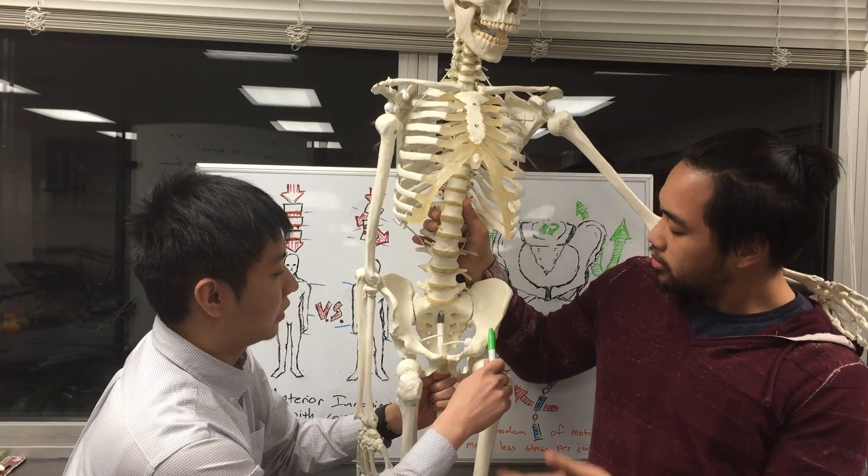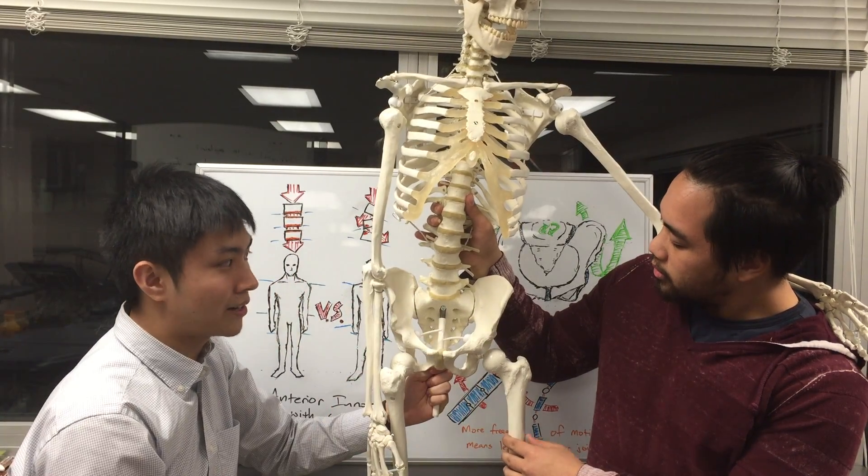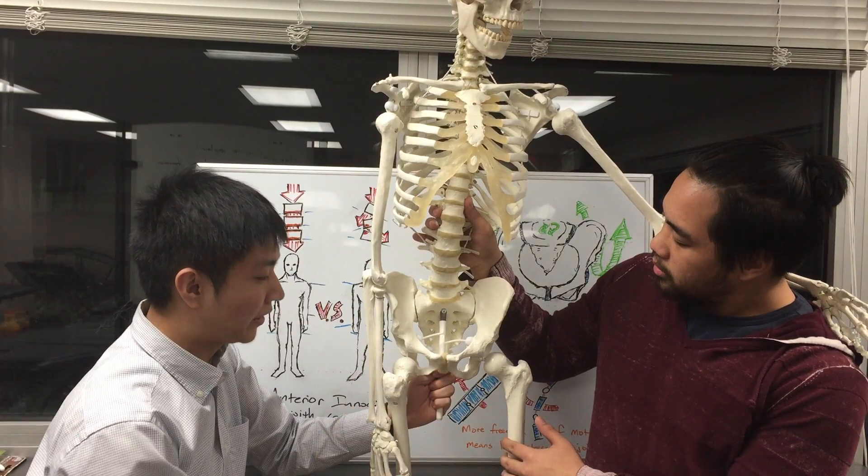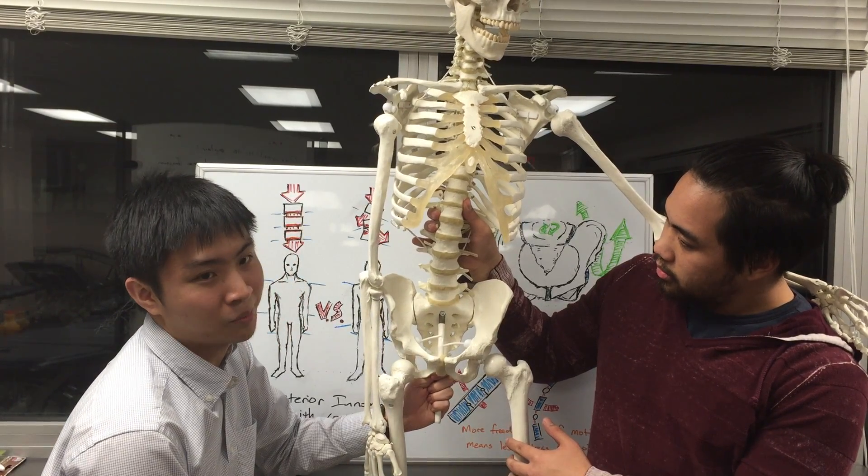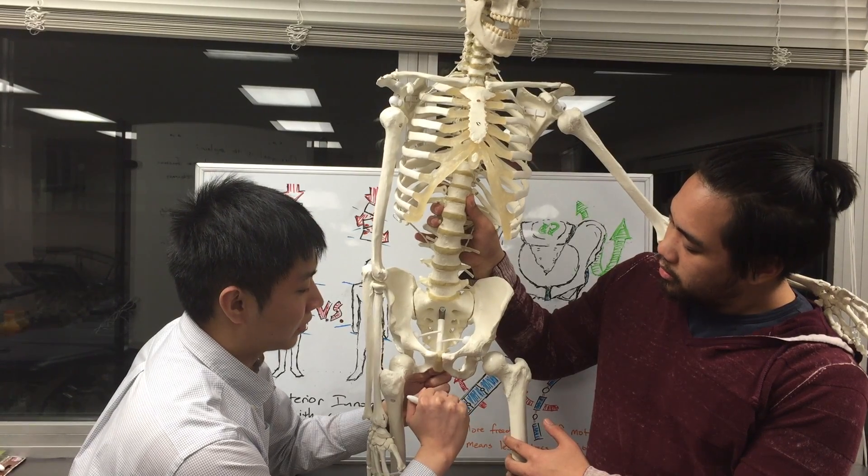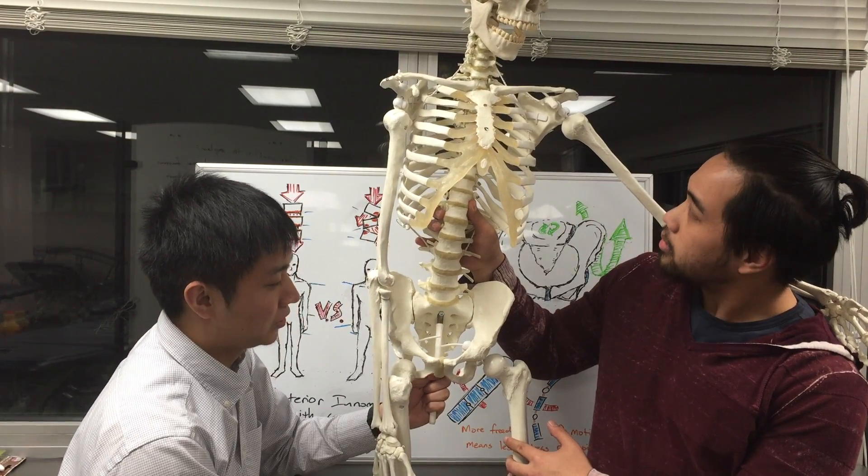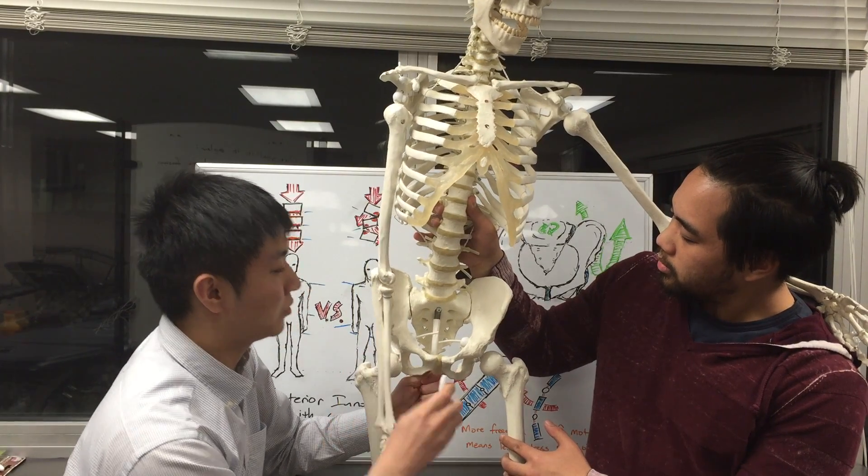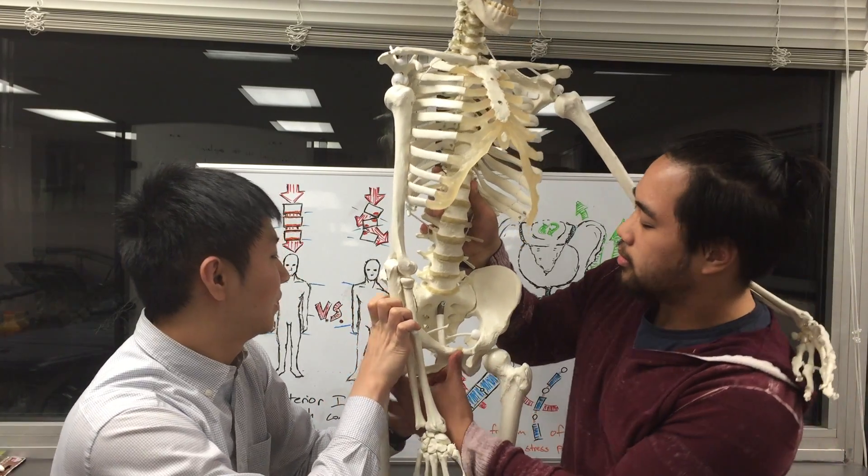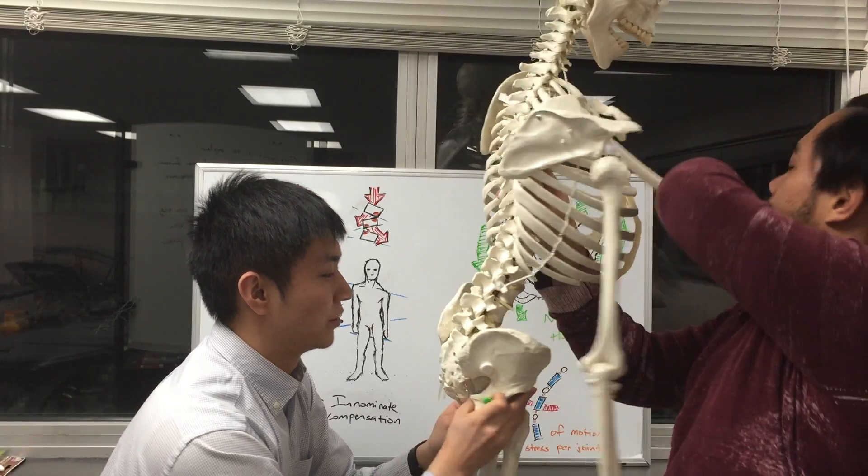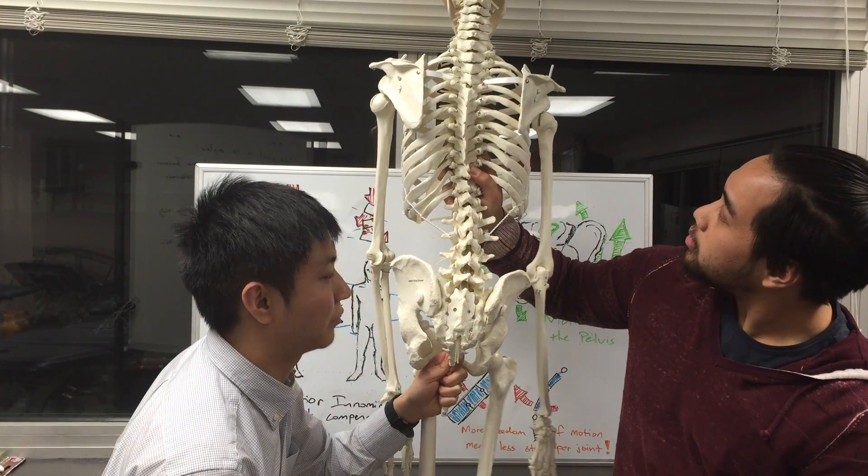So here we have our two innominates. In between, you can see here is sacrum, part of the spine. As you can see, there's no other direct connection between your upper body and your lower body, except for through the innominates. And as you can see by the joint, this is not a joint that actually supports your upper body like a column. If it were not for these screws here, your spine would actually sink straight through down. So what holds up your upper body are ligaments, which are not seen because this is a skeleton and there's nothing else illustrated here but bone. And we can further show you this from the back. As we turn this around, just bone. This would all fall through were it not for ligaments that are not seen here.